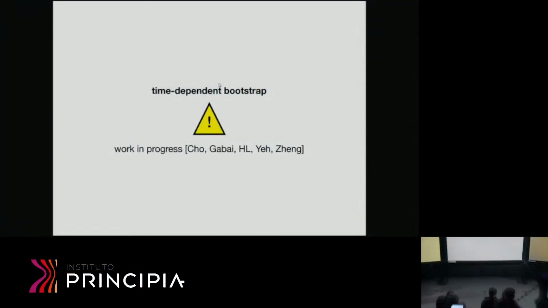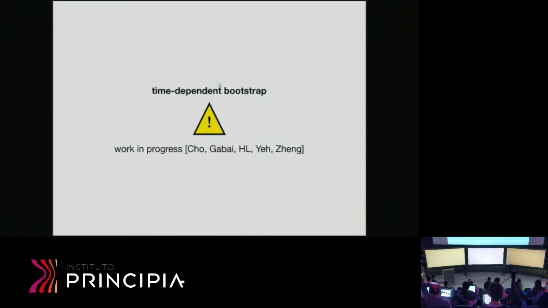Okay, so let's discuss now the time-dependent bootstrap. Part of the motivation was the discussion we were having yesterday about the two-point functions. The two-point functions are a very clear prediction from holography, whereas the one-point functions are a bit murky from the holographic point of view. I think there are probably other applications of the one-point functions, for example, to scattering. But from the holographic point of view, the clearest predictions are about correlation functions.